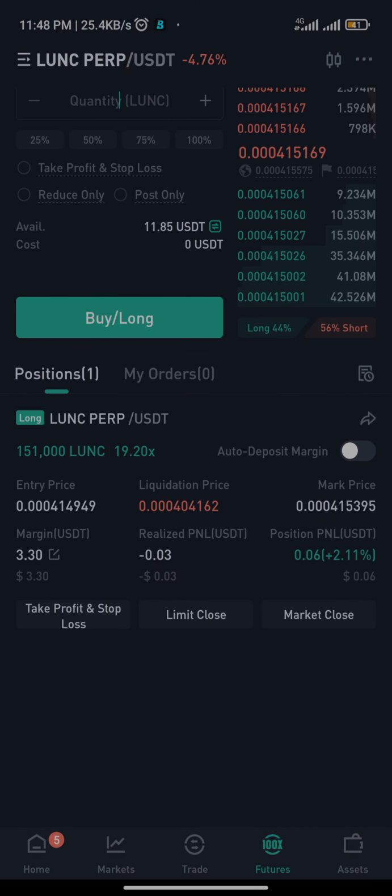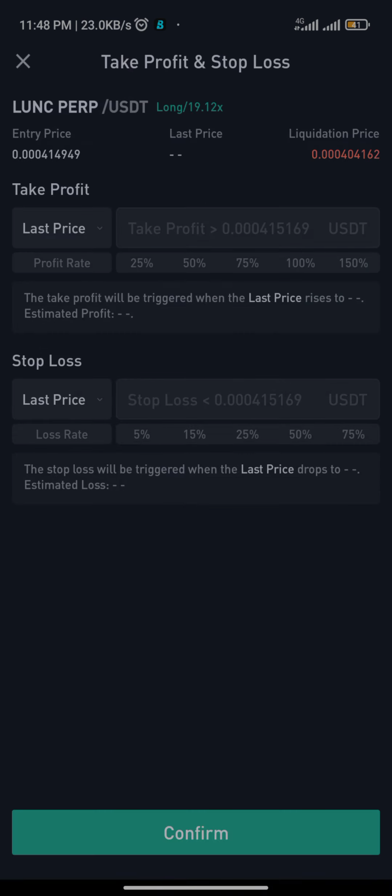Okay, then if you look at this, yeah, I'm making 6 cents already. So if I want to close the market, you can see there's take profit and stop loss. This is just to help you maximize your profit and minimize your loss. Okay, so when the price drops by 75% or thereabouts, I'm going to lose $1.19. So I can click that and click confirm. But if I don't, and the price drops below the liquidation price, which is 40.04 something like that, I'm going to lose everything I staked. So currently I can decide to say, okay, I don't want to lose more than $1. That will help me close the trade and sell off the coin automatically for me.